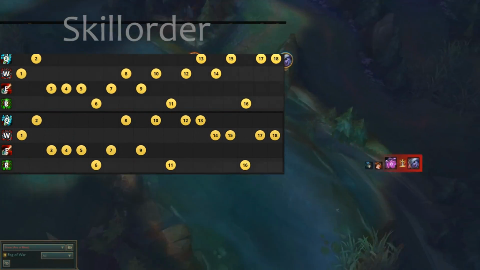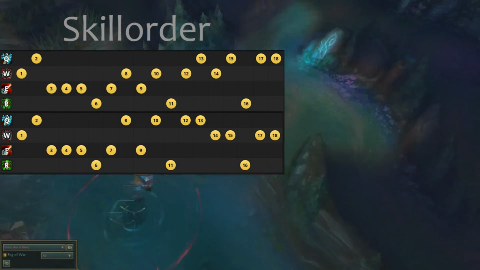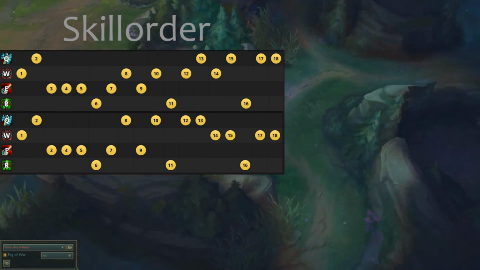This is the skill order you will probably run most of your games with Shaco. E first, Q second, W third.